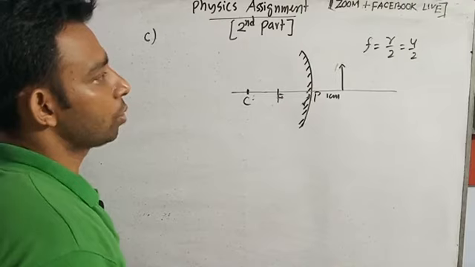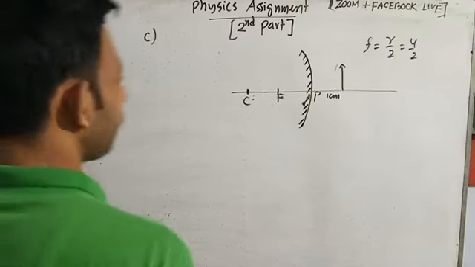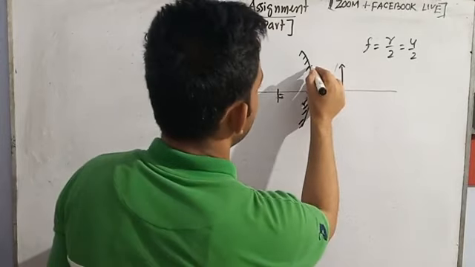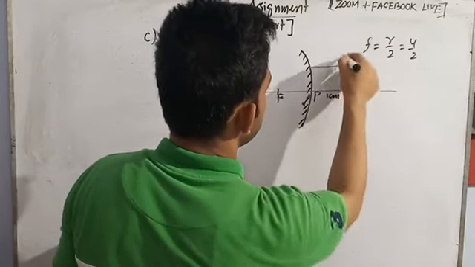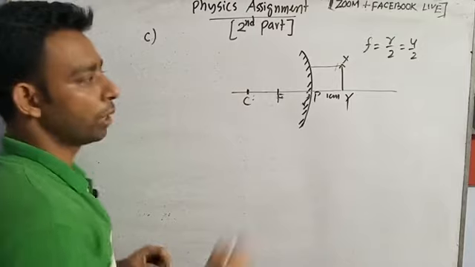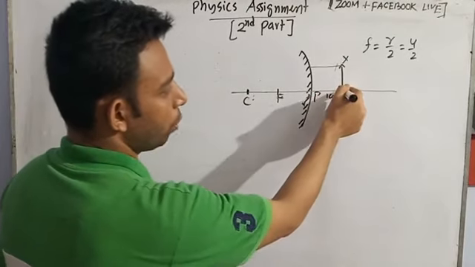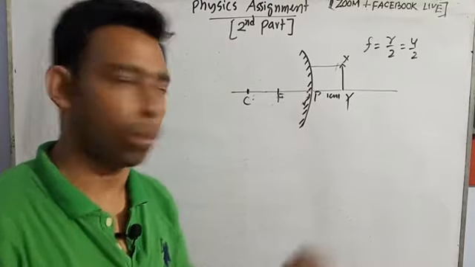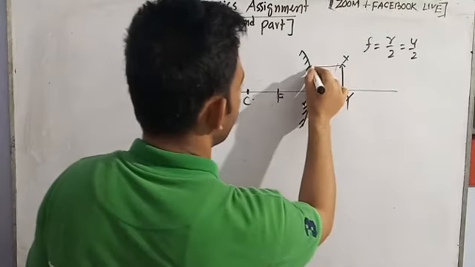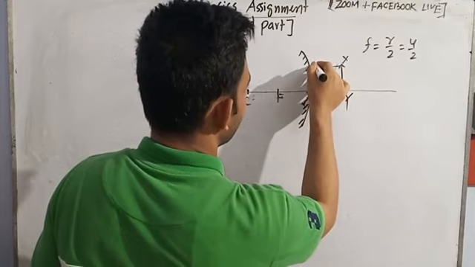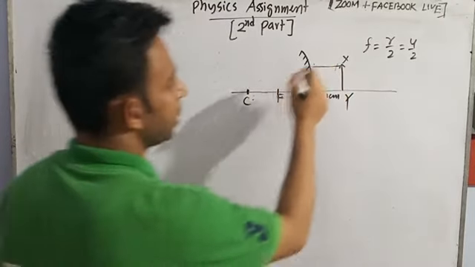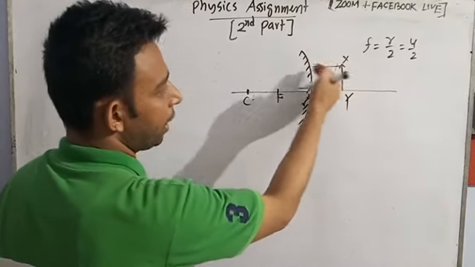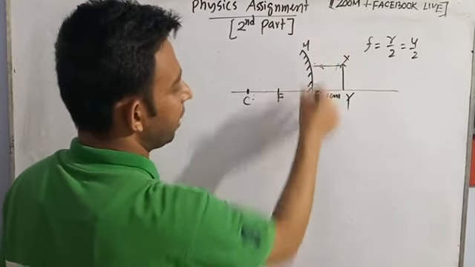Okay, so listen to me, what happened there. First of all, this is the ray. Suppose this is X and Y. We take the object position from the pole at 1 centimeter, measuring with the scale, and the ray will go out this way. Keep in mind where it will be reflected outside. The light ray comes from X and falls onto the mirror, suppose I give it the name M prime.